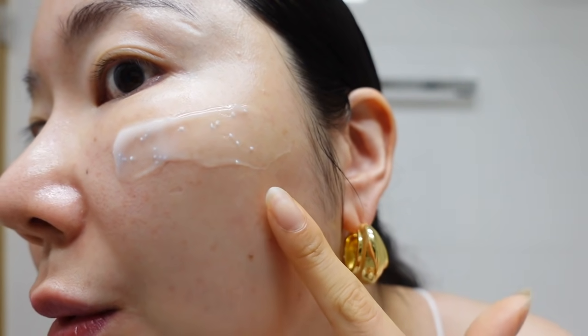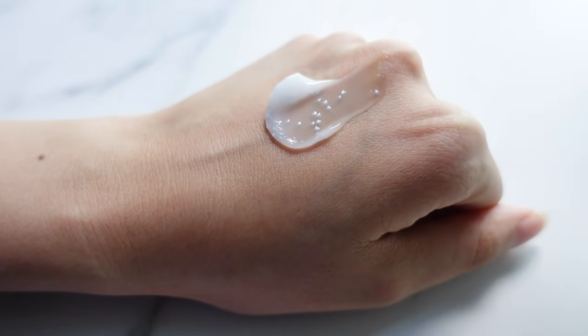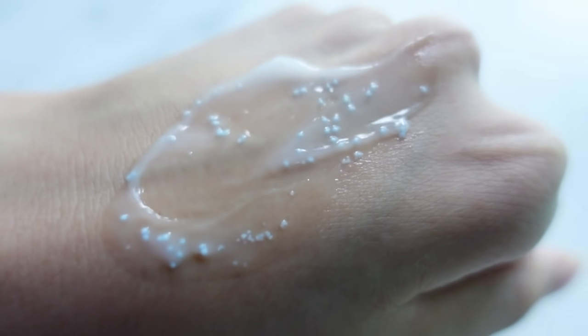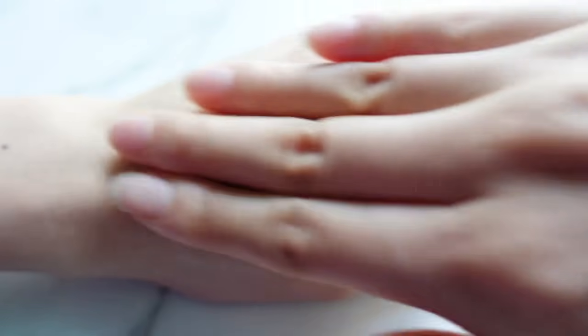You can also feel the intensive hydration after applying it. It works great under makeup. You can feel that your skin feels hydrated and protected throughout the whole day. It also contains hyaluronic acid, three different kinds, so your skin does look dewy and plumped afterwards. And this vitamin B cream has such a fun texture. The gel type of cream has these beautiful baby blue capsules that you can see. This is the vitamin B12 bubble capsules. This helps to hydrate the skin. As soon as you put it on, because it's a gel type, it feels so fresh and so refreshing, so cooling. And you can apply it for both day and night routine, and it's perfect to use right now for the summertime.